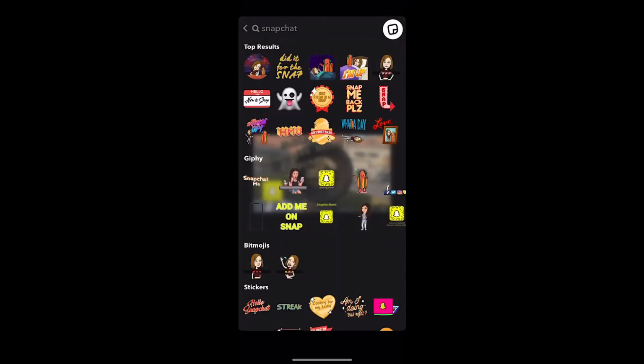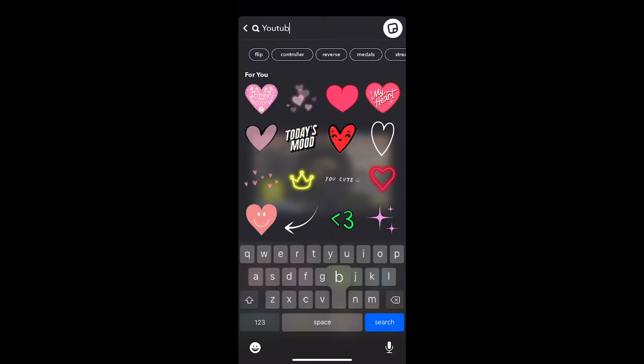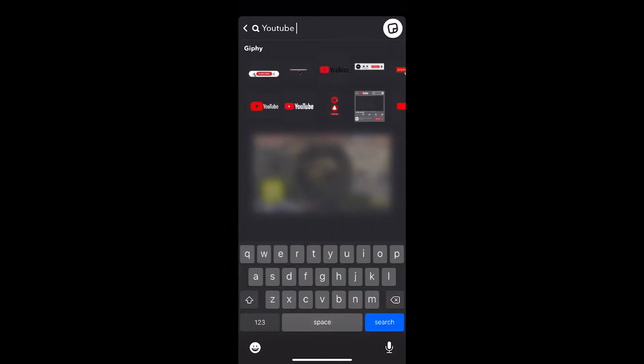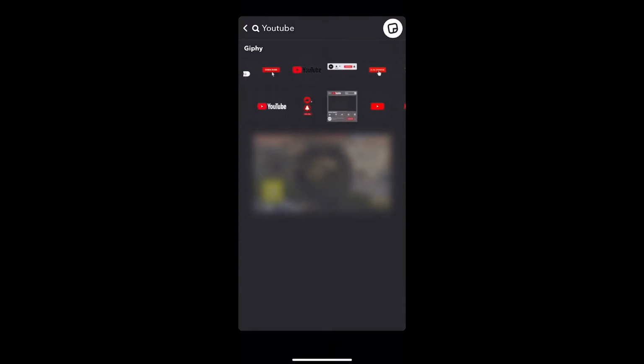Now I'm going to go look for a YouTube icon because, you know, that's what I'm making it on, Snapchat and YouTube. Okay, so it looks like my only options are, again, the Giphy ones, but so is the Snapchat one, so that doesn't make much of a difference. Again, I'm looking for one that I don't see moving around very much. Now I'm just going to move those around on the screen to where I want to place them. And I want to add one more. I think I'm just going to do a camera, so I'm going to go look for that now as well.